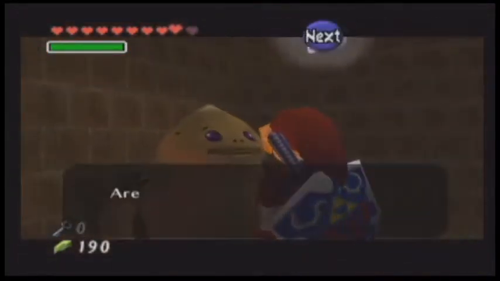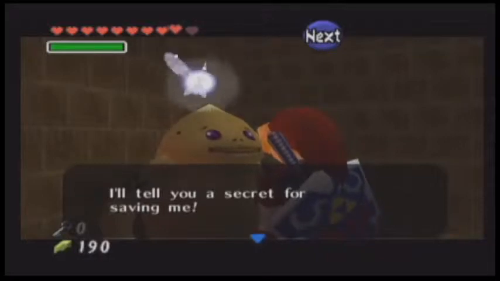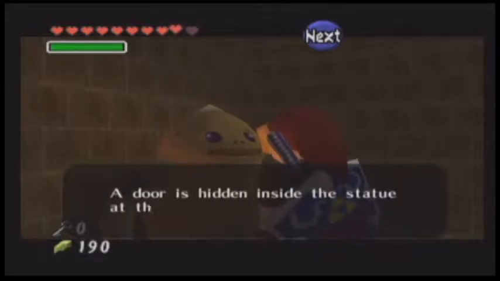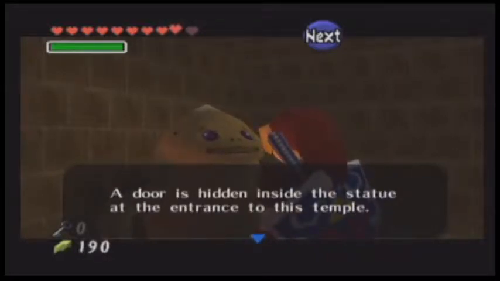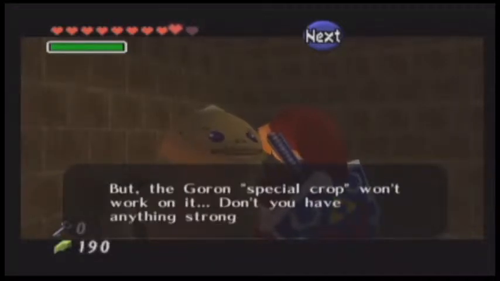Hello there. You are free to go. I'll tell you a secret for saving me. A door is hidden inside the statue at the entrance to this temple. But the Goron special crop won't work on it. Don't you have anything stronger? Well, indeed I do, actually.